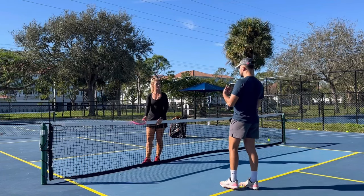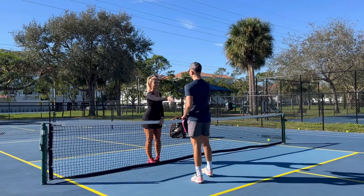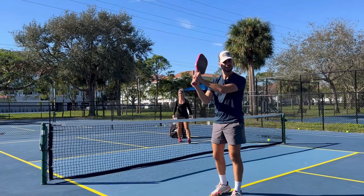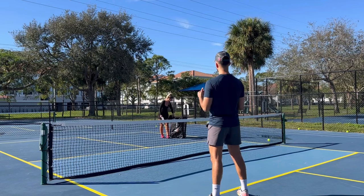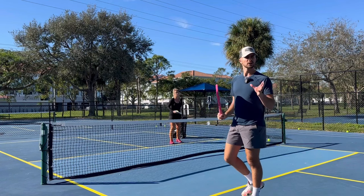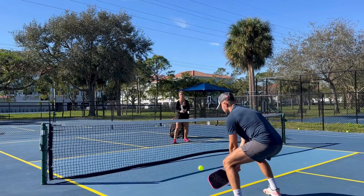Now we are going to put it all together. We are going to have two hands on the paddle, straight ahead, tilt a little bit. We are going to make sure we finish up. And again, we're going to use our non-dominant hand. Now we are putting all three tips together, and then if you stay tuned, I'm going to give you one more tip that's going to put the cherry and the sprinkles on top.